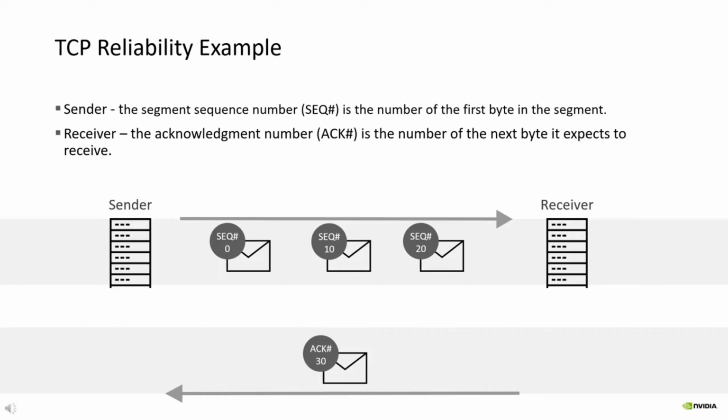In that case, the receiver would ask for its retransmission by sending back ACK number 10, telling the sender it is expecting byte number 10. This is a very simplified example just conveying the idea of how TCP uses sequence and acknowledgement number to provide reliability. Also, we've shown only one side of the communication, but since TCP sessions are bidirectional, data is sent in both directions.